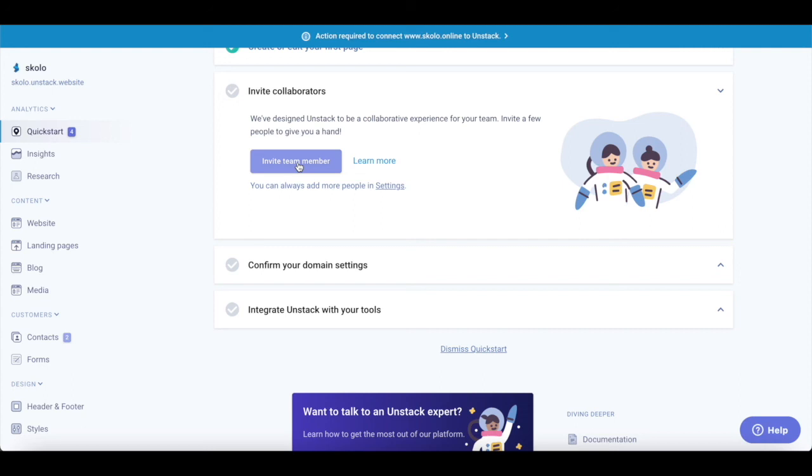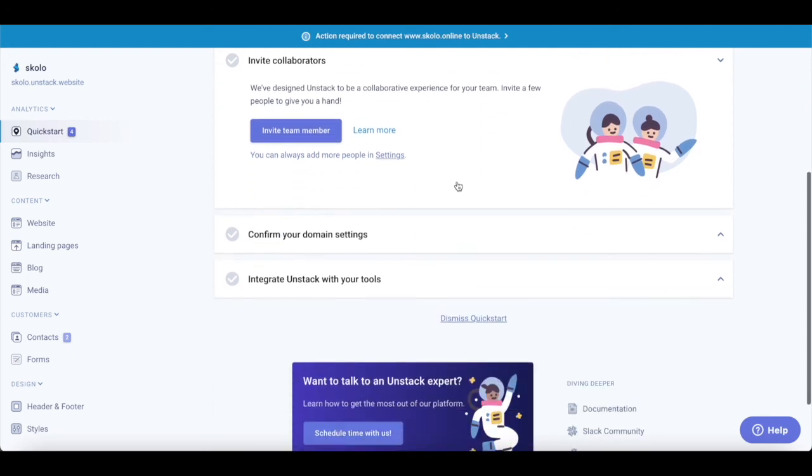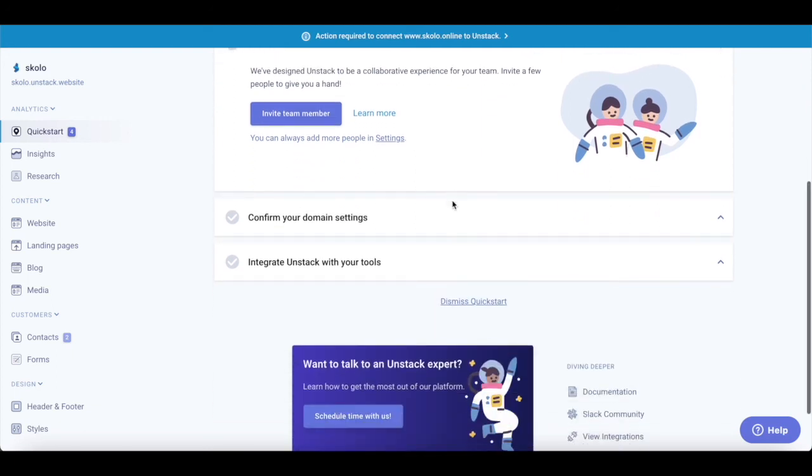They want to see what it looks like, and I always have to have a conference call with clients and show them on my side what the website looks like. So something like Unstack here, for example, you could invite your client and they would be able to log in and perhaps then view the website before you publish it, and comment on it, even make changes. I wouldn't want them to make changes themselves. Maybe make comments that I can act on, and I make the changes as the developer.